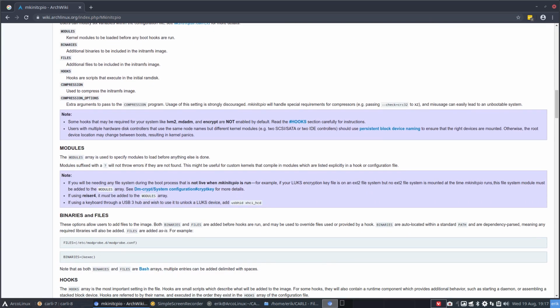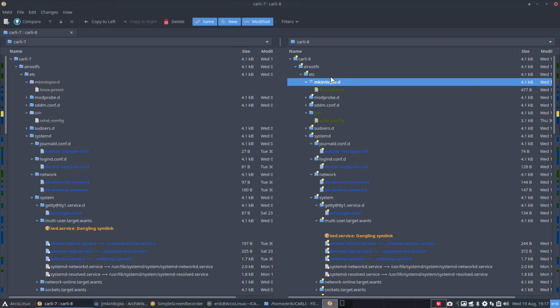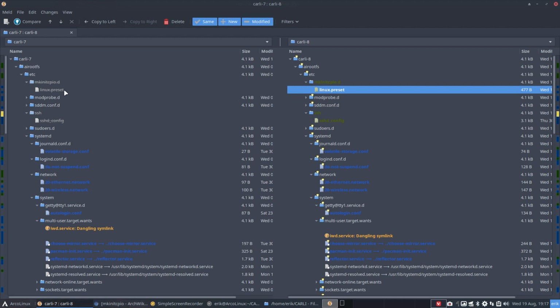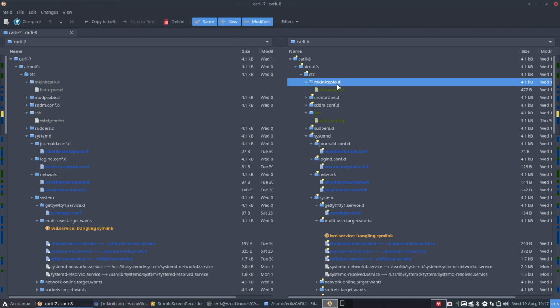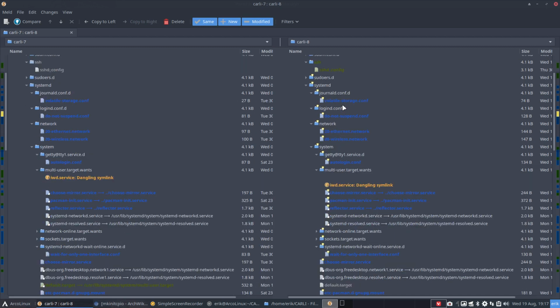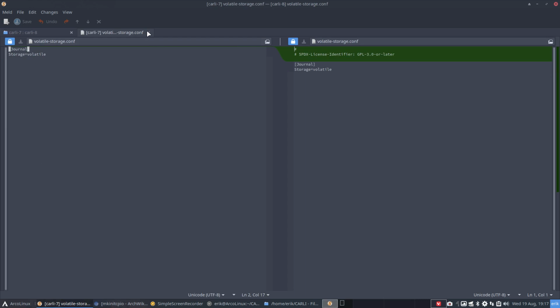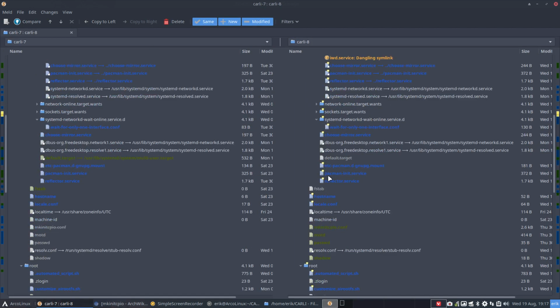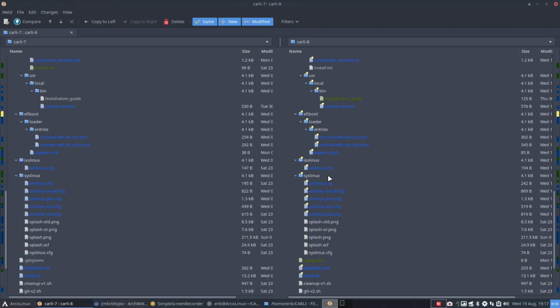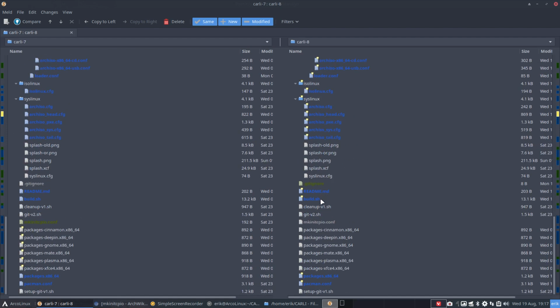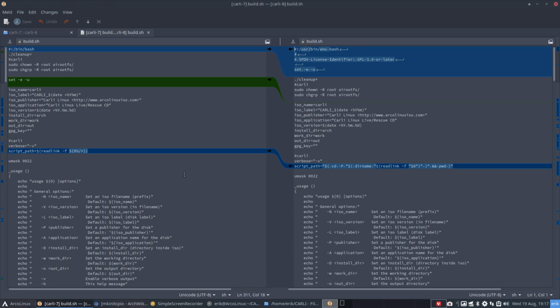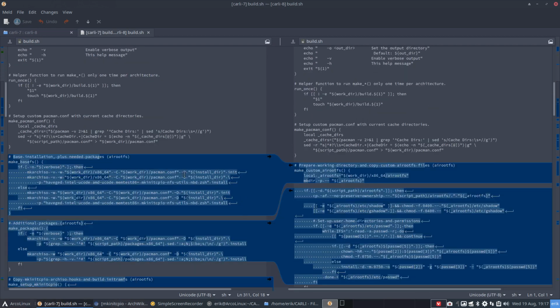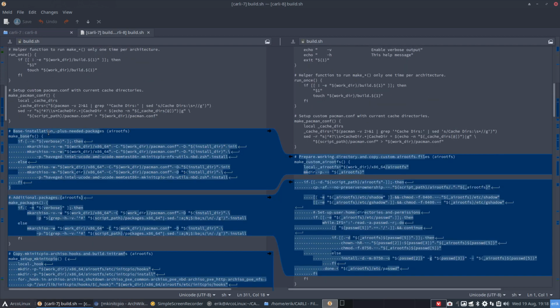So I was reading and reading, and said it has to be in that region because this is new, right? Before this was not there. Mkinitcpio. All the rest is more or less the same, just some extra text up here. So you think and you compare, and Meld is so super useful for that. Then you compare the build. The build script changed considerably as well, right? This is all gone. It's all new.